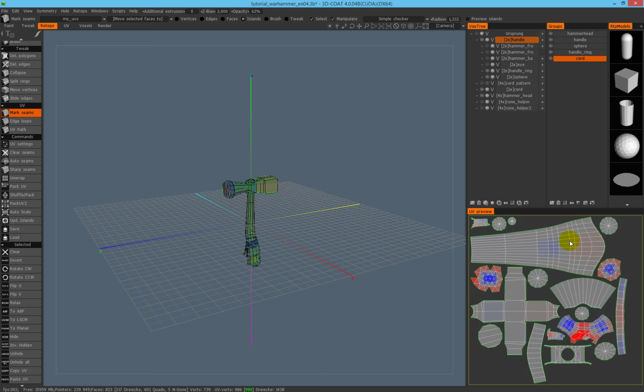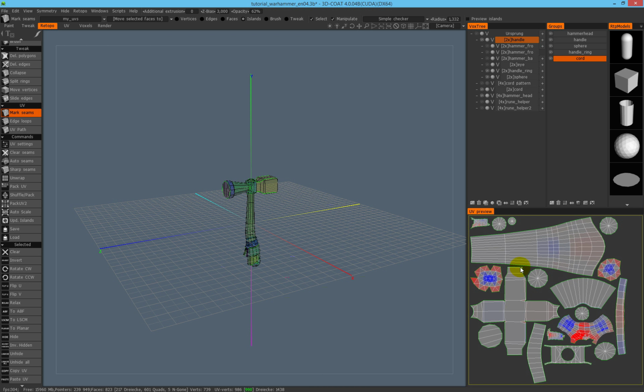When you installed xNormal, you have a filter that is called dilation in Photoshop, and there you will see there is a small dilation of pixels ranging from the border of your island and a little bit more over the border.